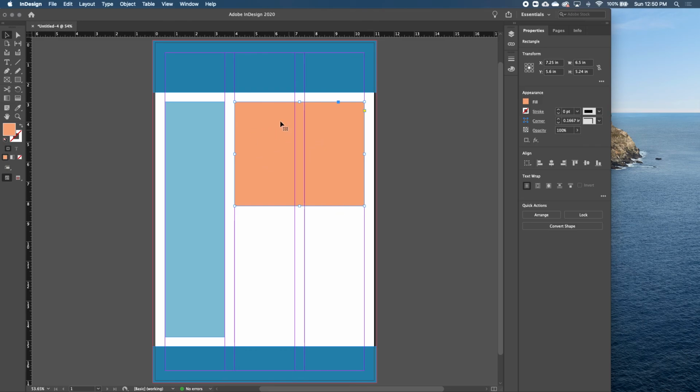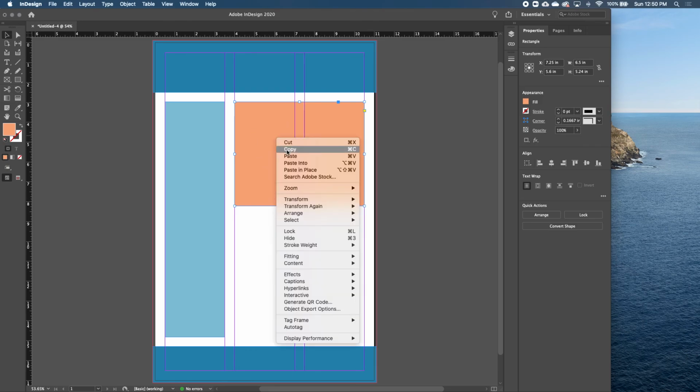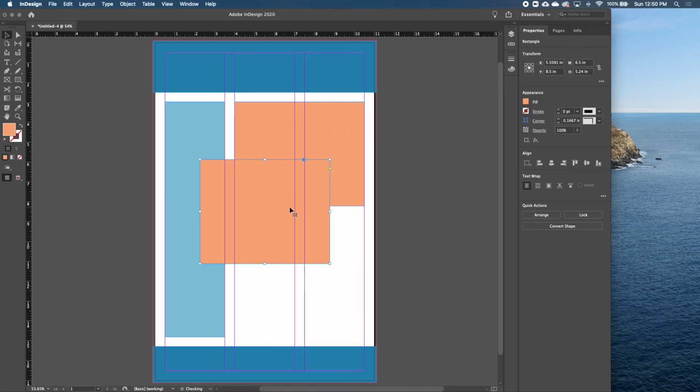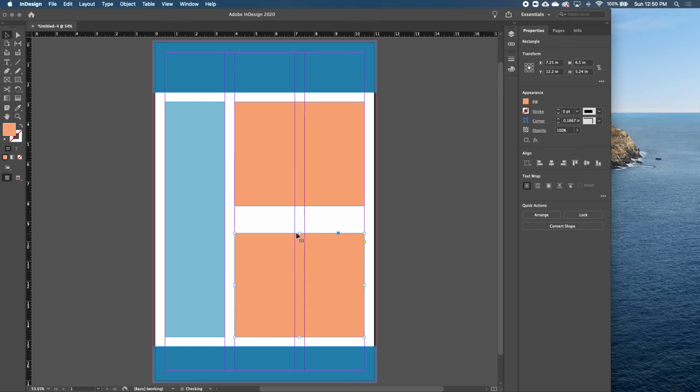So I'm going to take this first rectangle, I'm going to copy and paste, slide it down to the bottom so that the smart guides line up with the bottom of the left rectangle. And now I'm going to slowly manipulate these rectangles to kind of keep them roughly the same height.